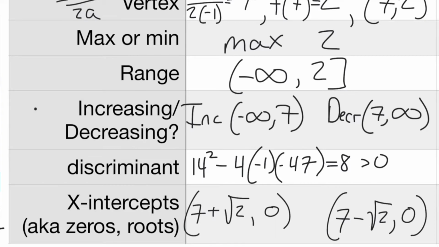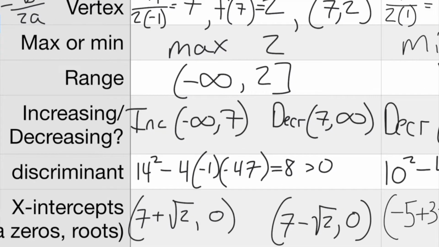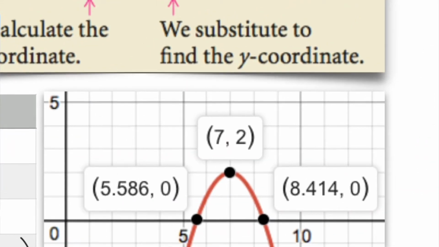And here they are. When you completely do the quadratic formula, this is what you get: here, comma 0, and this, comma 0. You notice plus and minus. These are the x-intercepts. They're also known as zeros or roots. You can see here they are in the picture. 1, 2.